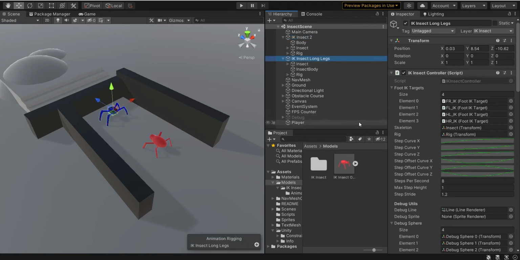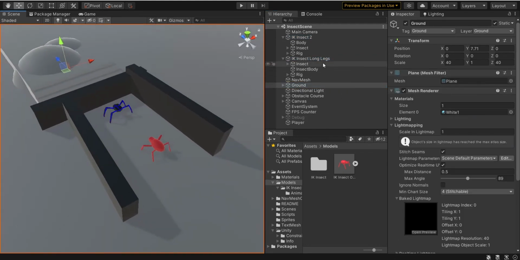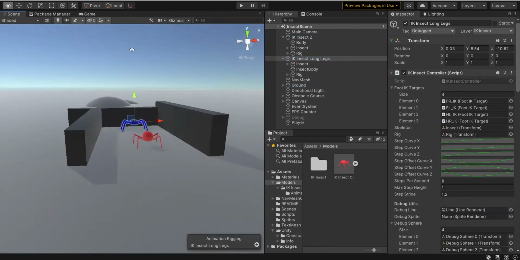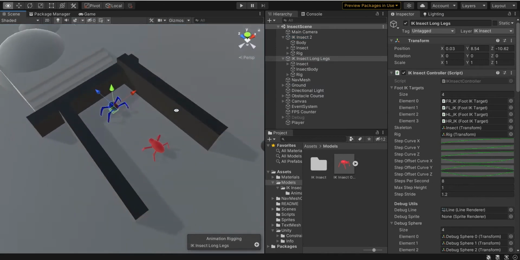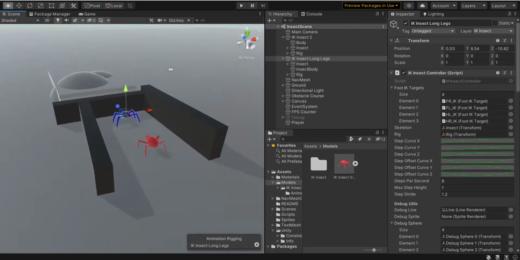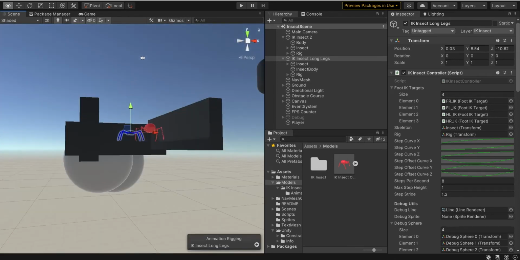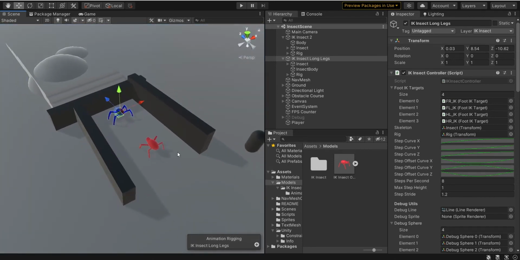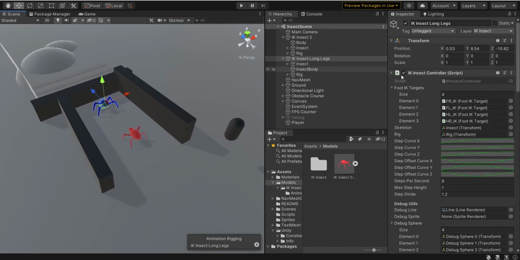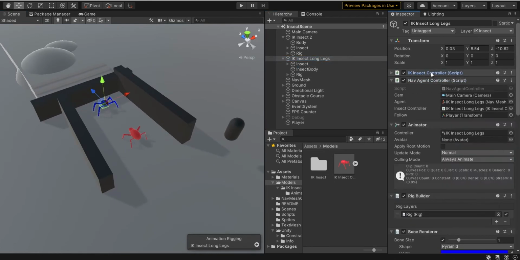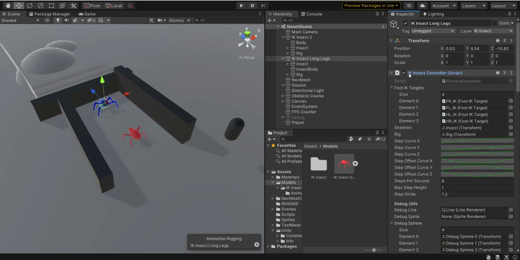So as I'm going over the steps, I'm just going to be explaining along the way a few concepts that were used in developing this project, and hopefully that will give us some insights into the general approach to procedural animation using inverse kinematics.